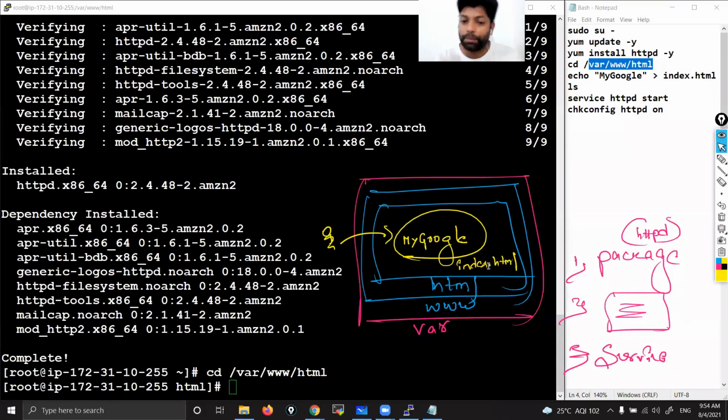Suddenly, if you change the file name, people will not understand what that file is. If someone accesses your instance, they won't understand it. They might delete that file, replace it, or keep that file in some other location. They might delete the content in the file, unnecessarily doing something by mistake. But if you give index.html, no one will disturb that file because they know it is related to a web page, web content. They should not disturb that file.